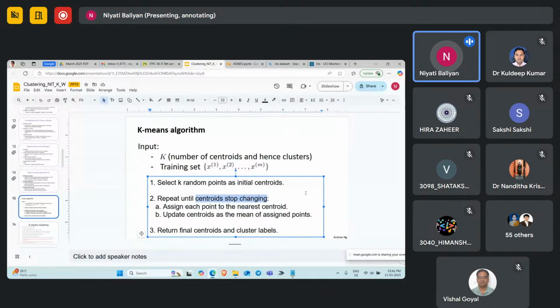For example, I assign person number 2 to C1. Then I ask that person, are you closer to C2 by any chance? If the person says no, that means the allocation is fine. So if 1, 3, 5, 7, 9 are in one team and 2, 4, 6, 8, and 10 are in the other team and they're happy with it, that means centroids are not changing. They're not changing their captains. They are happy in the cluster or team in which we have sent them.